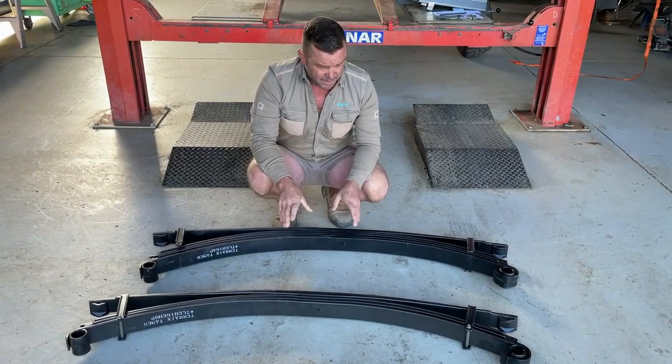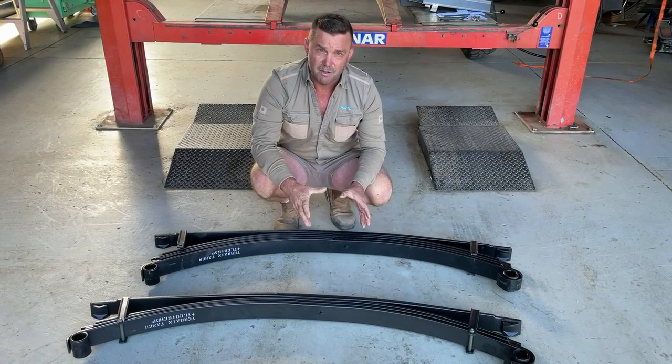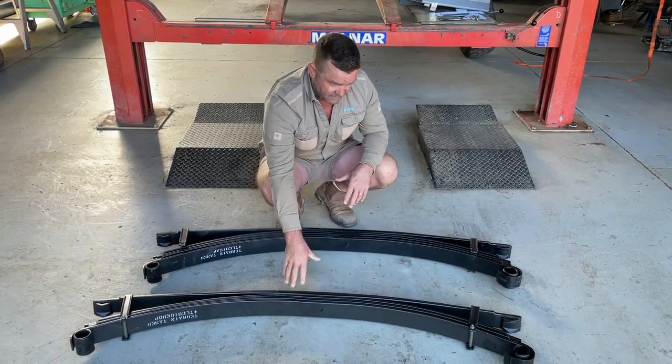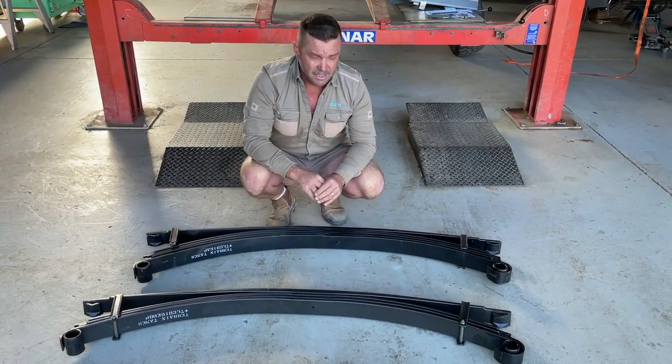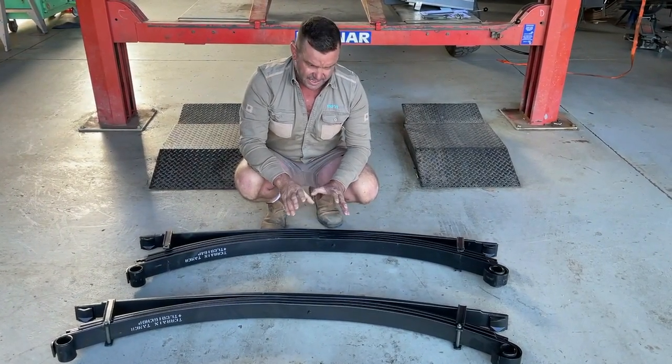Now, a buddy of mine, it was on the last trip, he's towing a T-van, family of 4, he's running the constant 700 kilo spring and he's 70. Beautiful, sat perfect, rode really good, excellent.